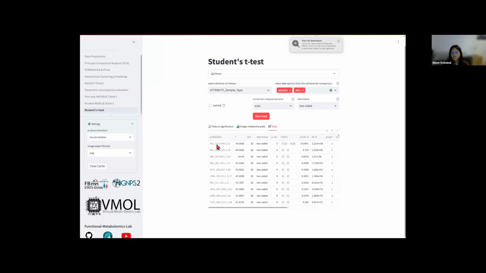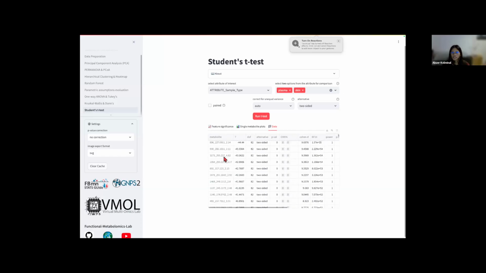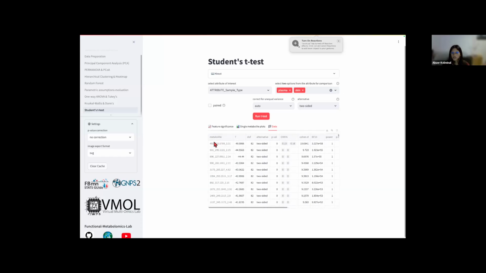For example, here you can see that the first column is a concatenation of the unique ID, m/z, and then retention time. So they could split it and use this unique ID information, combine it back to the molecular network node table, and visualize which features are significant or not significant within the molecular network as well.